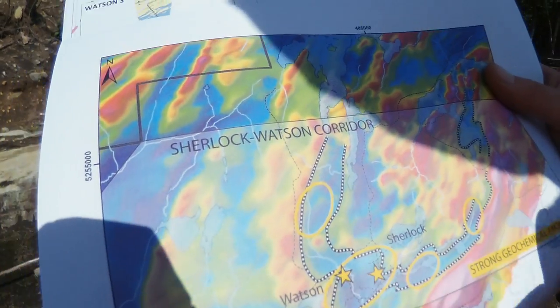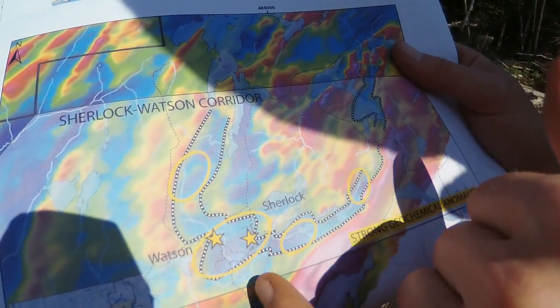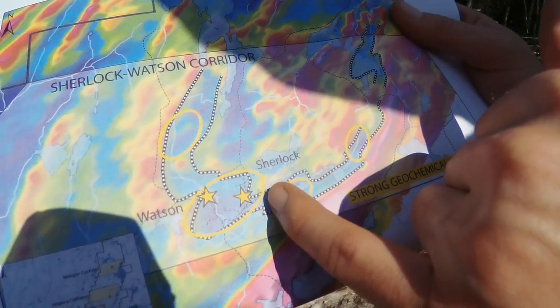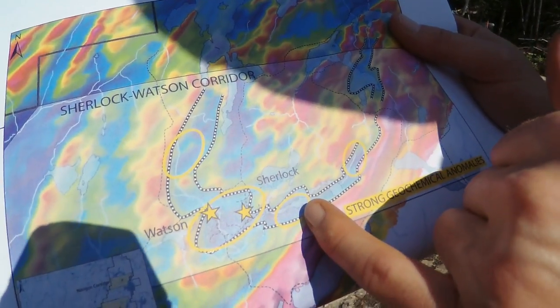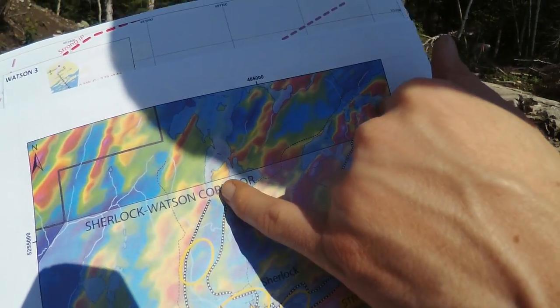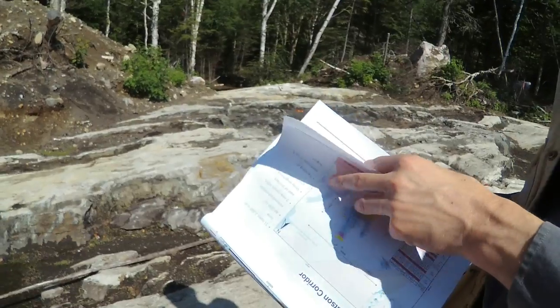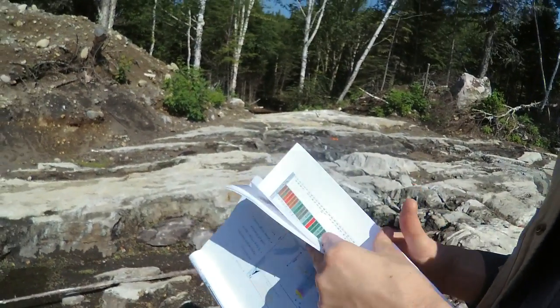Now we found Sherlock, so that's 400, 500 meters away. And now we've been slowly plugging holes towards that direction. Now we found an extension in this direction for 200 meters. Now another extension in this direction. Steady work. Then Elementary came right here. Let me show you a different map. And this is just the Sherlock corridor.